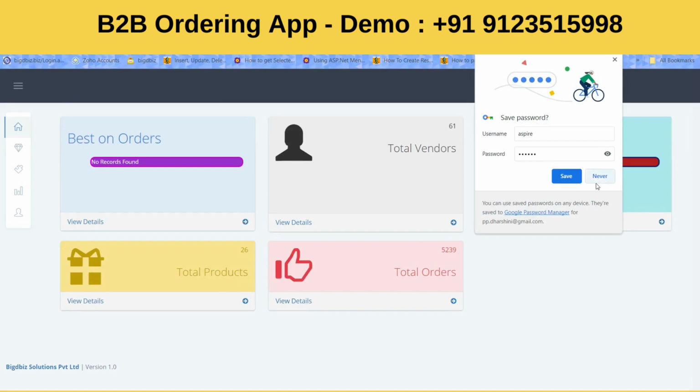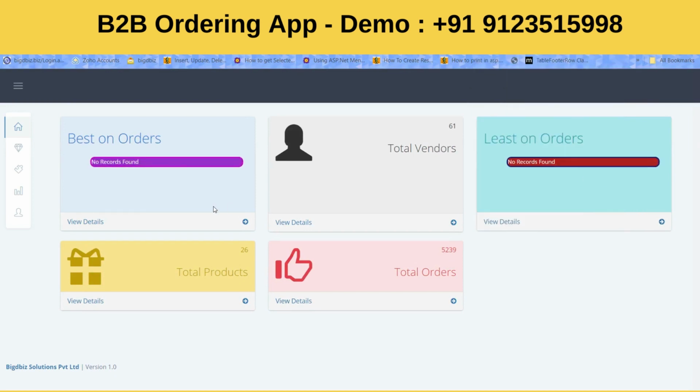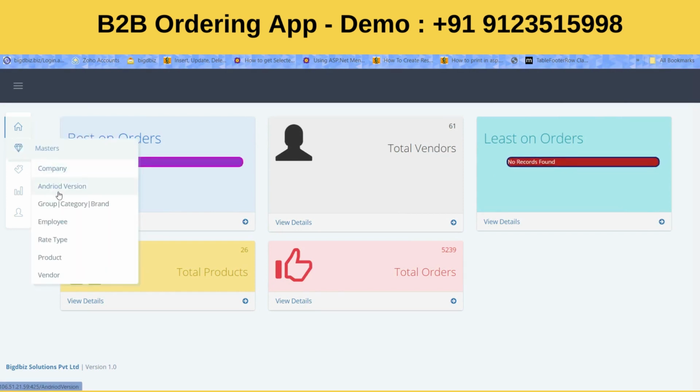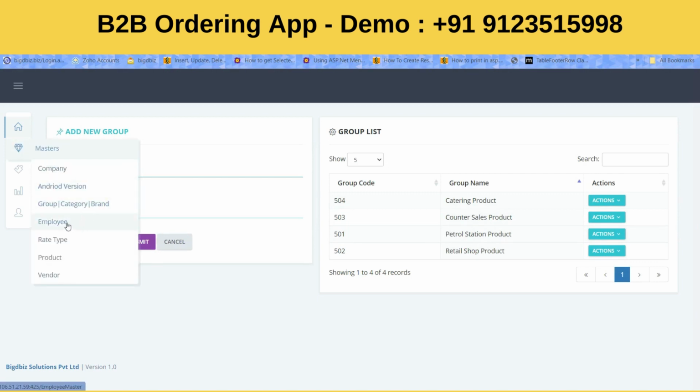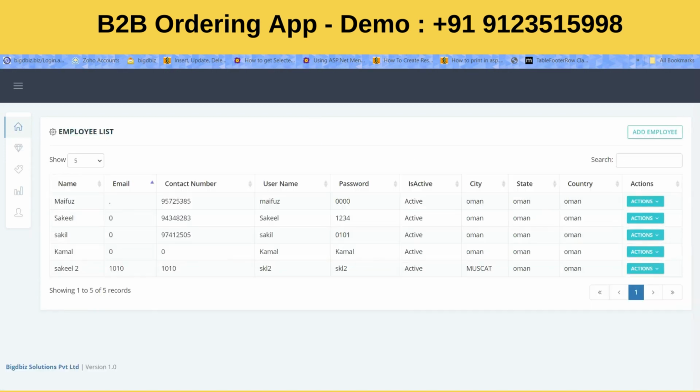Once I get inside, it shows me best selling orders, least selling orders, 26 total products, total orders received, total vendors, everything. So you have the dashboard details, and company, version details, group, category, everything. You can segment multiple categories like catering products, petrol station products, retail shop products, and categories can be created.